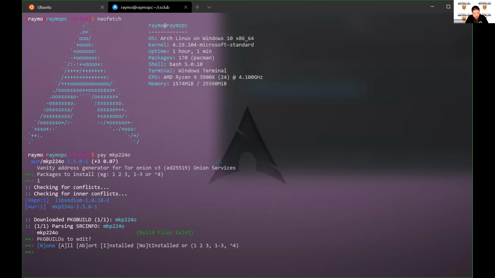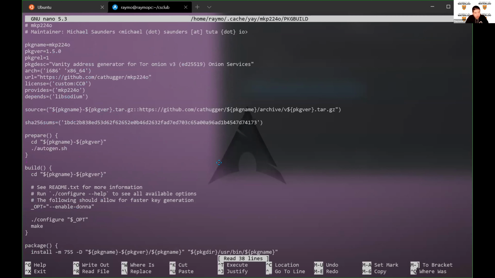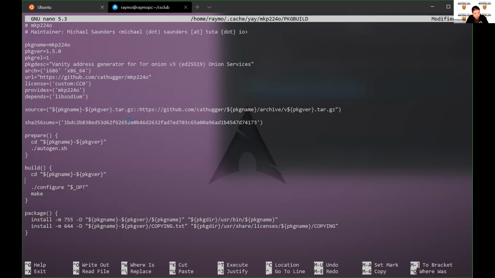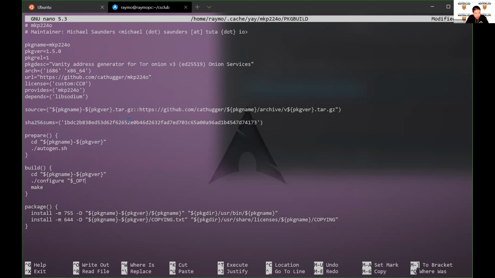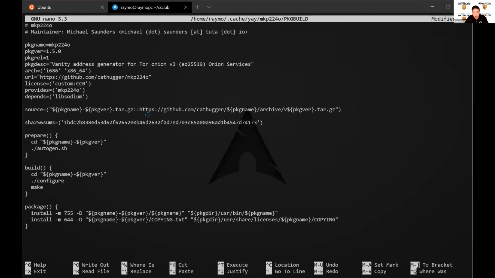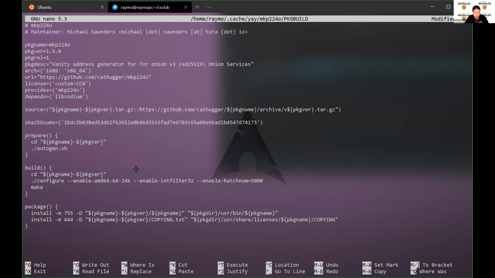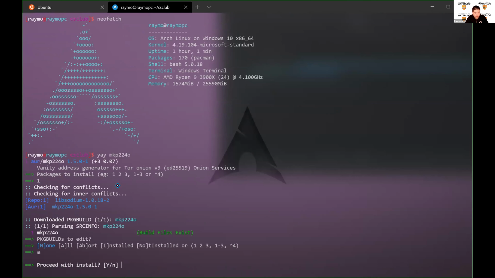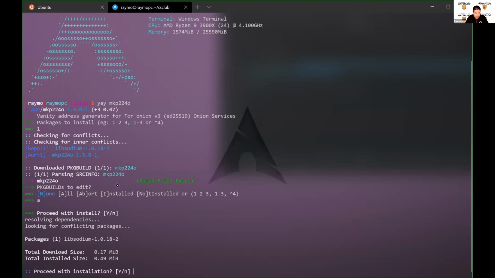And the way we would optimize it on Arch would be to edit the PKGBUILD and then find where the options are, and then just basically delete all this build stuff and change OPT to whatever options we want. So in this case, I'll have enable Donna, actually we will get rid of the enable Donna because that's not the best on my machine. So we added our options and then we just save that PKGBUILD and then have it install any dependencies.